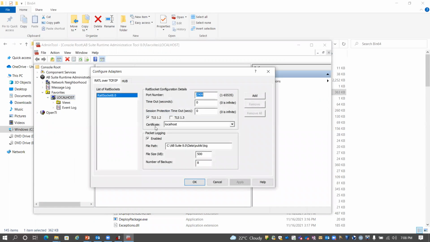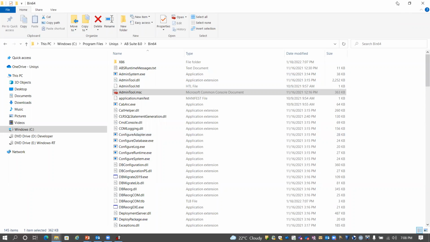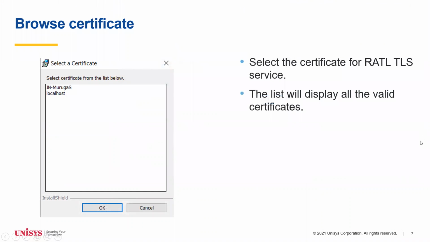Configure address. So the certificate that we selected during installation is listed here. Okay, that's about the Rattle TLS service.